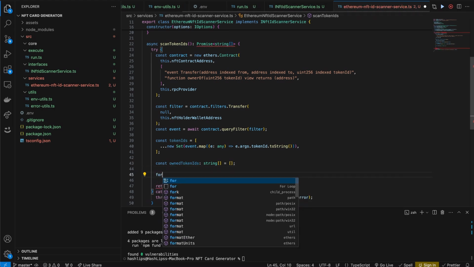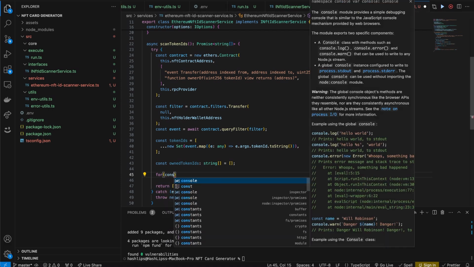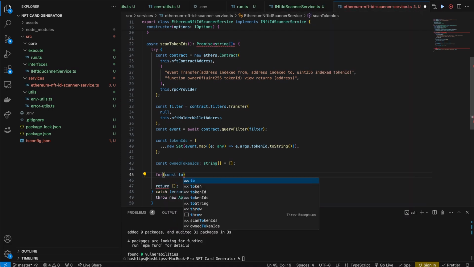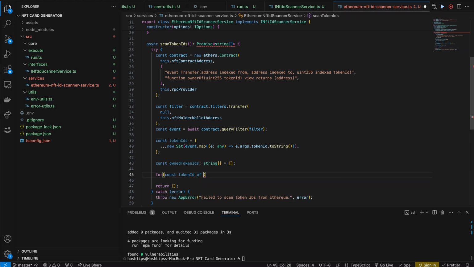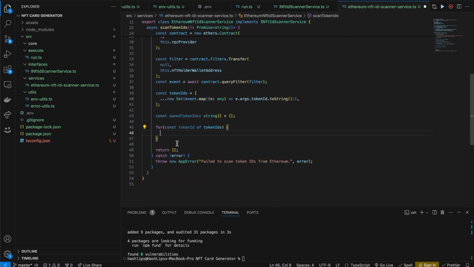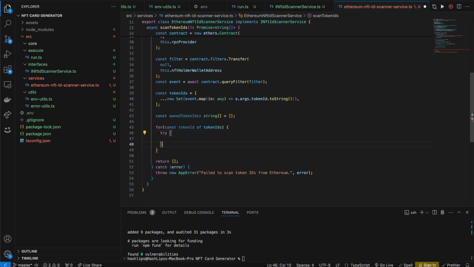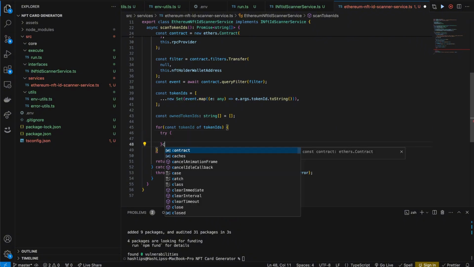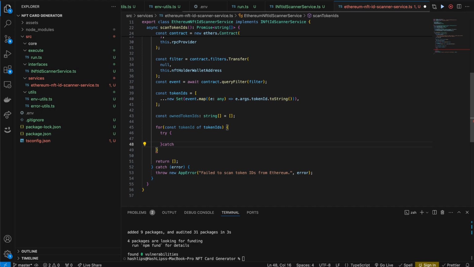Now we can go ahead and create a for loop. We're going to loop over the token IDs, so we can just say tokenId of the tokenIds here at the top. Inside of this for loop, we can also do a try catch. Remember, we're going to reach out to this contract again, so if anything goes wrong, we do want to know about it.